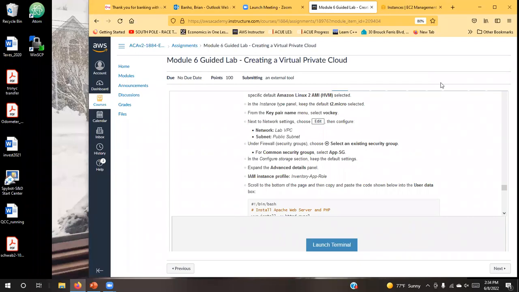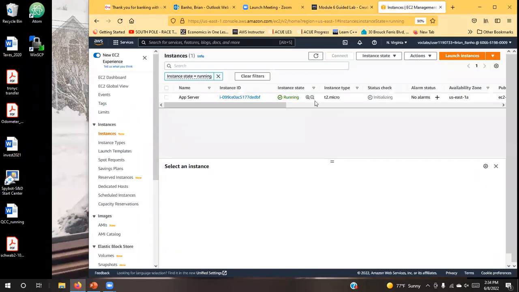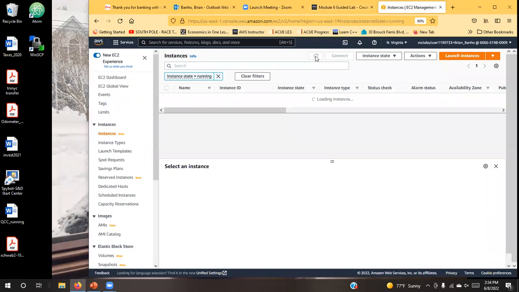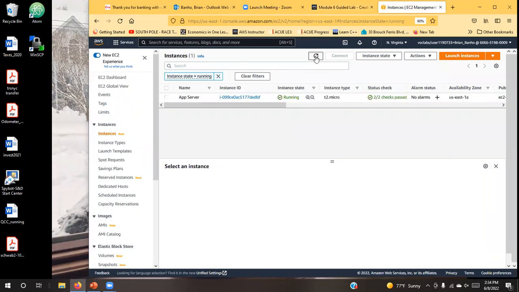Okay. Let's refresh this. Okay, so here's our 2 of 2 checks that have passed.